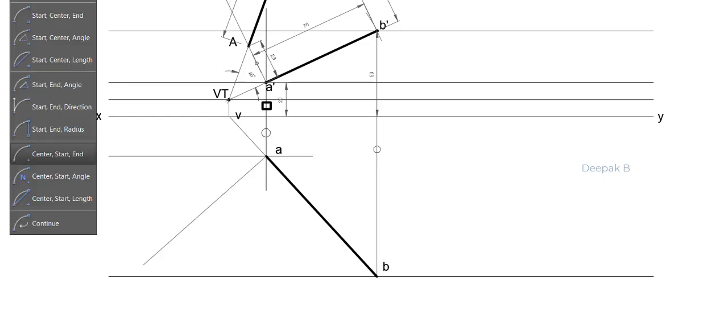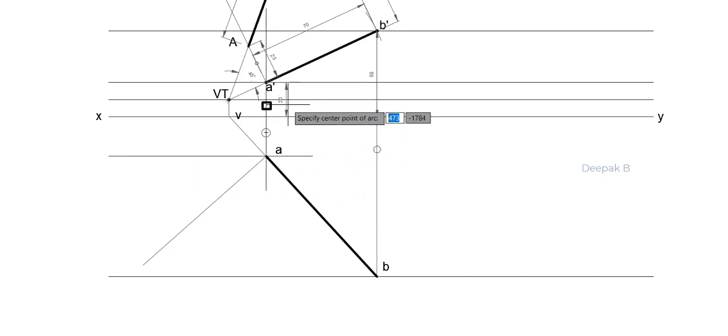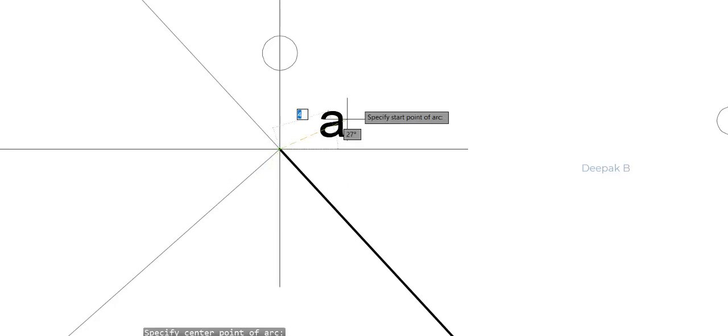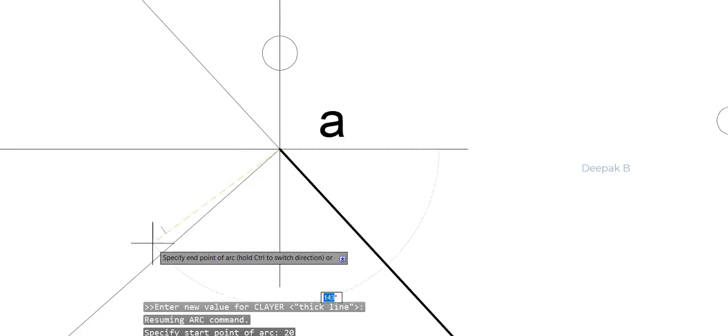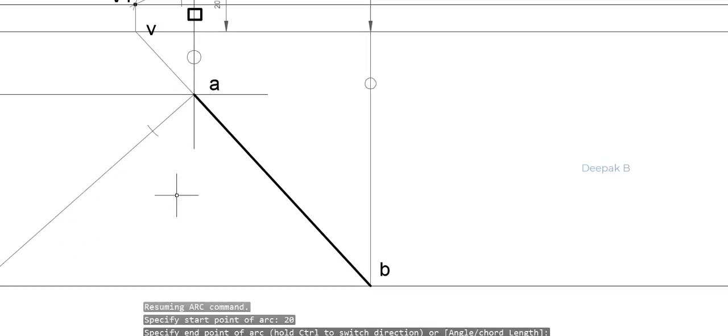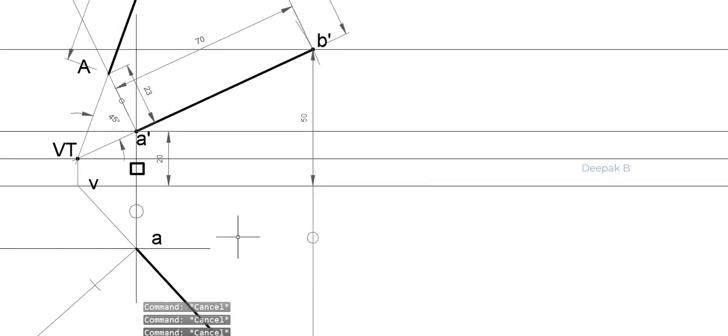Alright, so I have drawn a perpendicular line from the point A, and now I will draw an arc in order to transfer this distance, that is 20 millimeter, onto this perpendicular line. Okay, I have transferred that distance now.